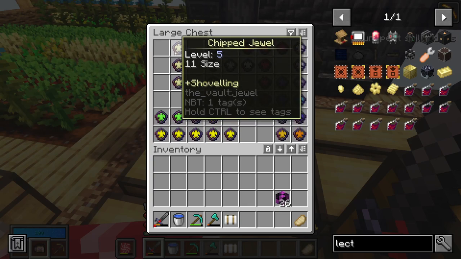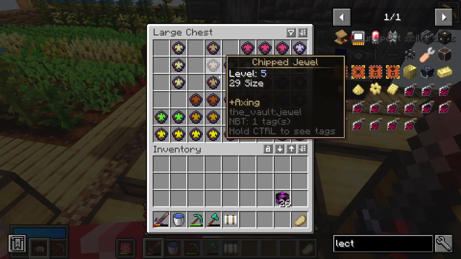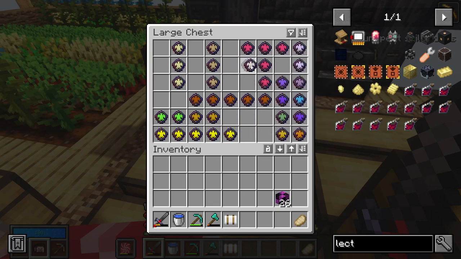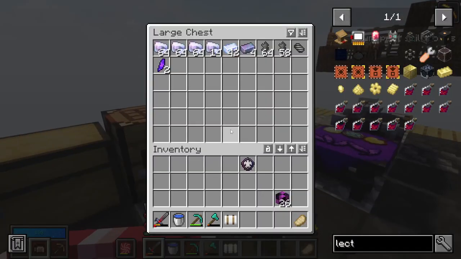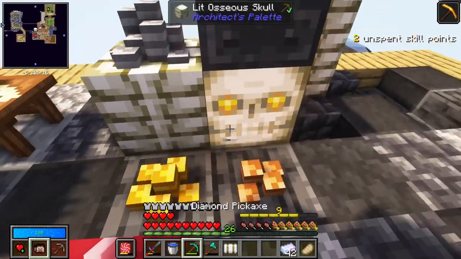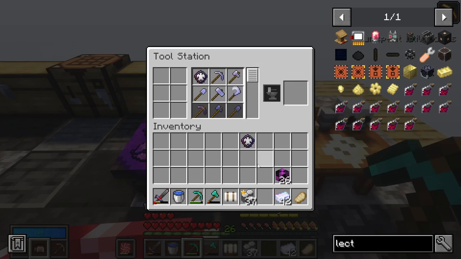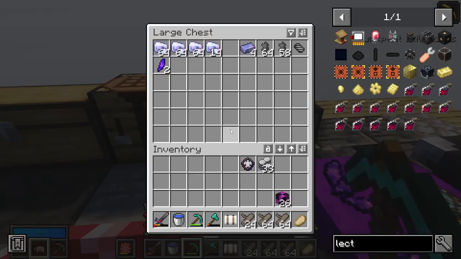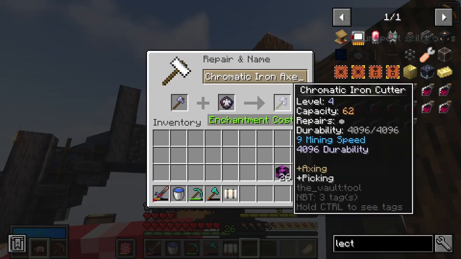So to make another cutter, we either need efficiency on a pick or on an axe. These are fine. Do you know what? We might as well just use the biggest one that we've got at this stage, which is the 38 size pick. So we'll put it on an axe. Just some of this, probably this, and driftwood, of course. And we're still working towards our last piece of carbon.